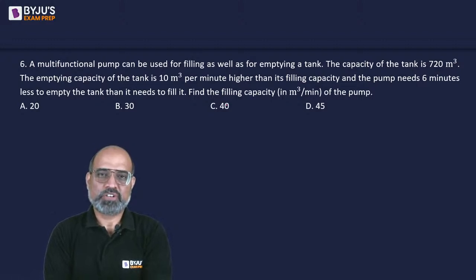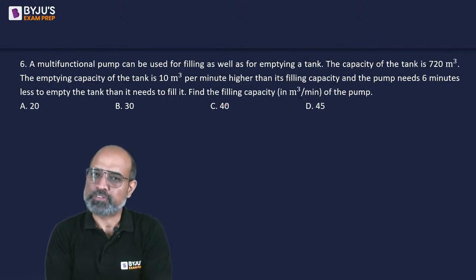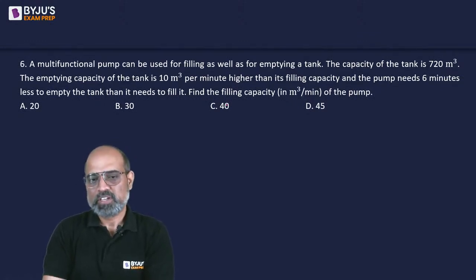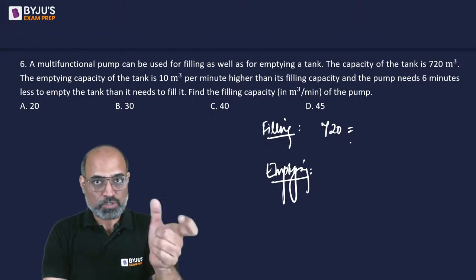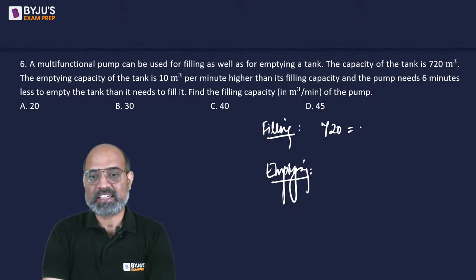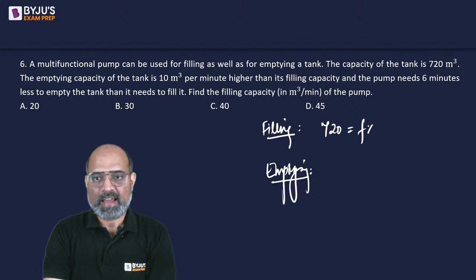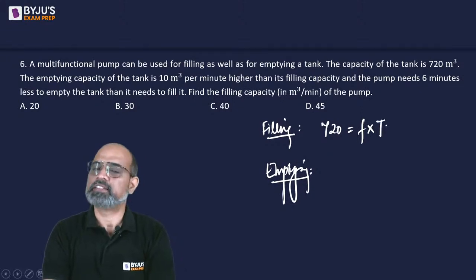This doesn't look like a question on time and work. I mean, it is somewhat related to time and work, but it's rather a very straightforward question. So let's not think of time and work. If we are talking about what happens while filling and what happens while emptying, right? These are the two cases. So while filling, this 720 meter cube is the total volume, and if its filling capacity is, let's say, F, and the time it takes is T.